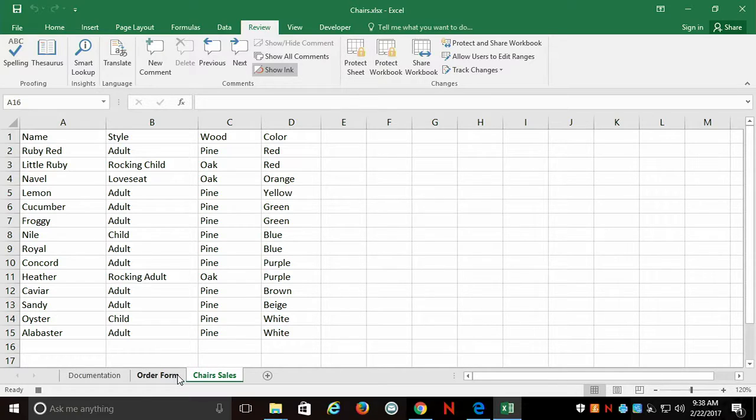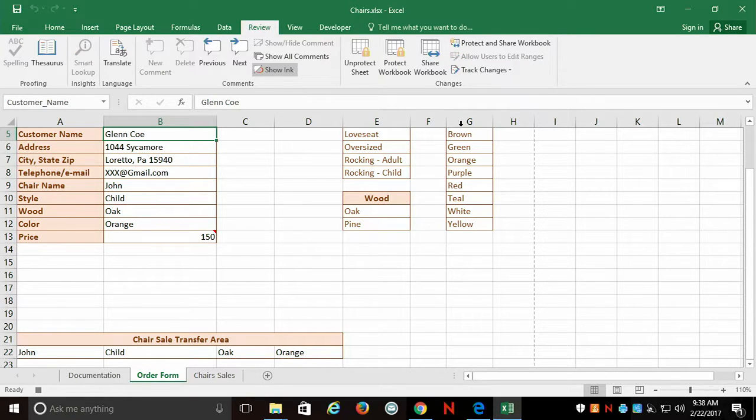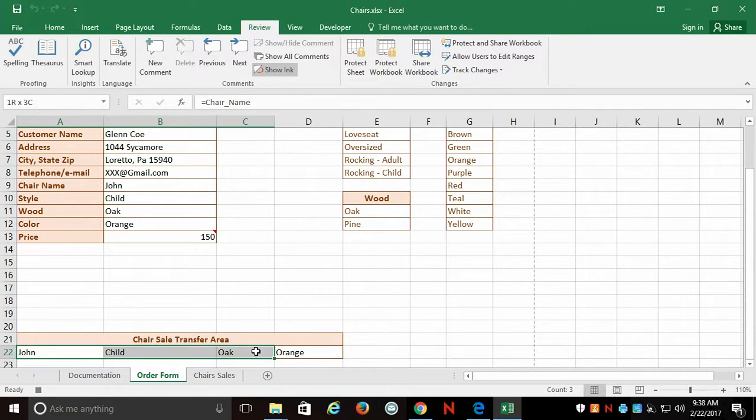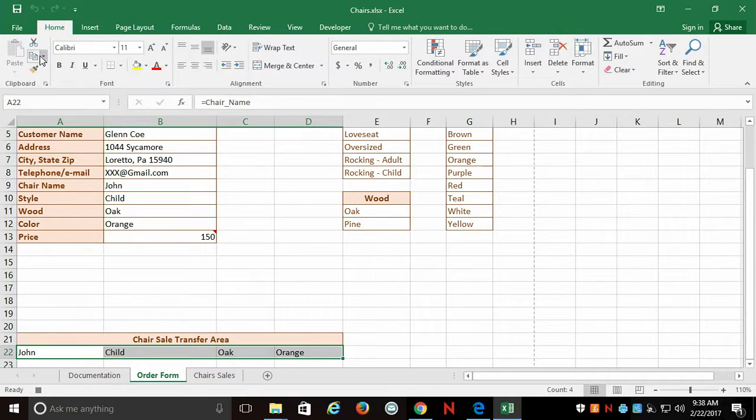Go to the order form, unprotect the sheet. Take A22 through D22 and copy.